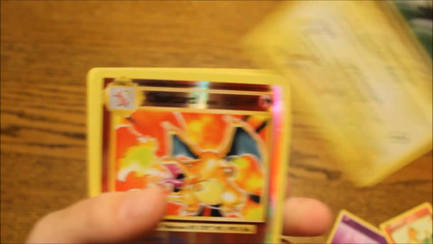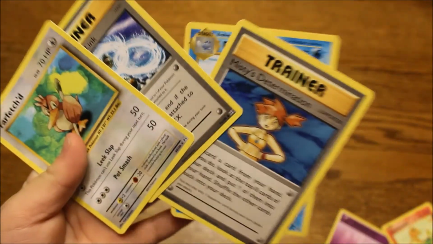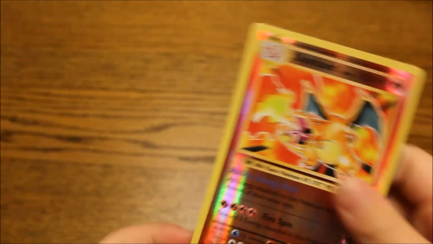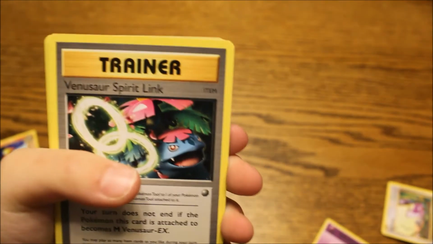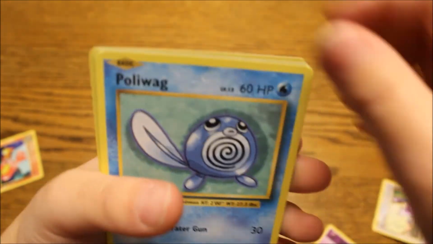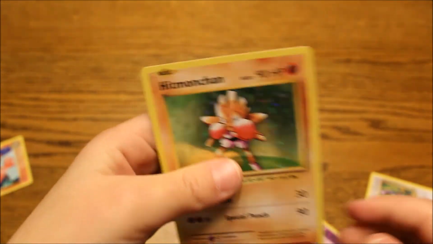Ponyta. Magnemite. Dude, that's a super cool Charizard. Dude, look at that Charizard, man. That's a pretty sweet Charizard. Charmeleon. Cool, another Charmeleon. These hold experience. Energy retrieval. Hitmonchan, that's cool. Awesome. We need one EX. One EX. Hey, that's better than no EX, right?